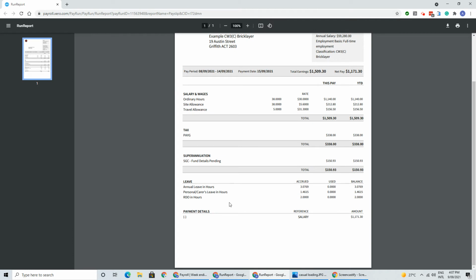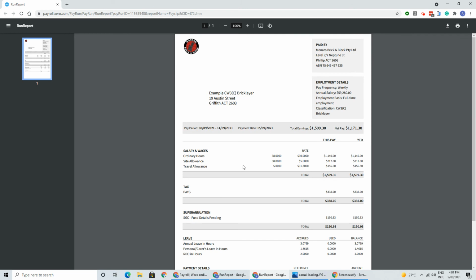And at the bottom here, if you're a full-time person, or if you've been banking RDO hours as a casual person, you're going to see your leave entitlements that have accrued here. So this is what has been accrued this week. This is what has been used this week if you claimed any RDO hours or annual leave hours or anything that you have, and this is the balance of what you have left. And then right down the bottom on an actual pay slip, you would see the person's bank details here that we've transferred the money to, and the actual amount that we've transferred into your account.